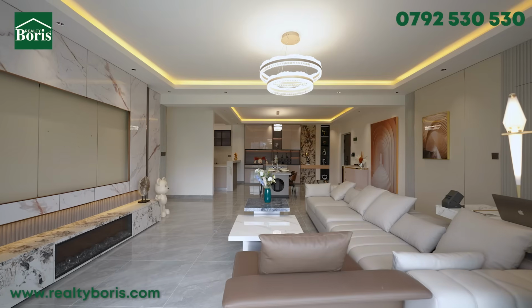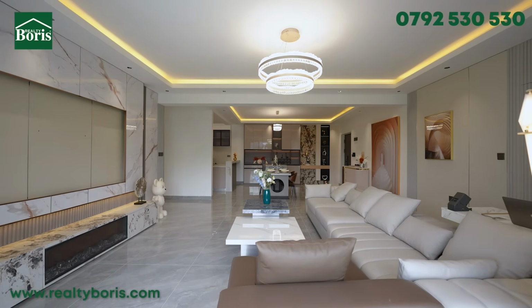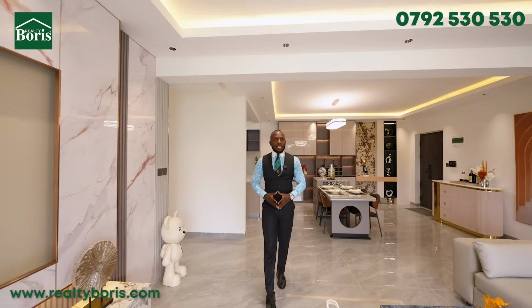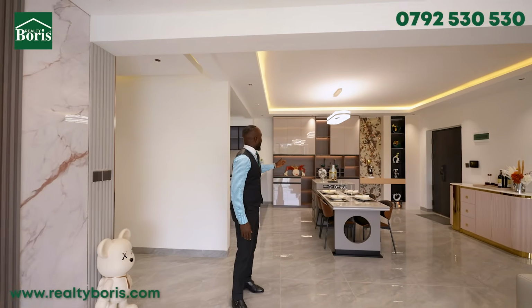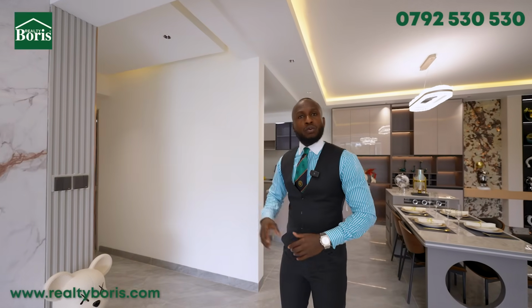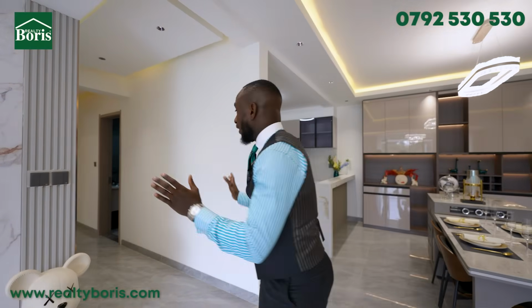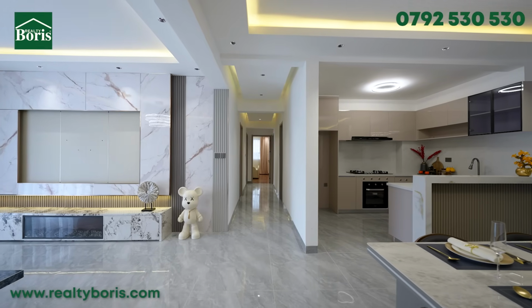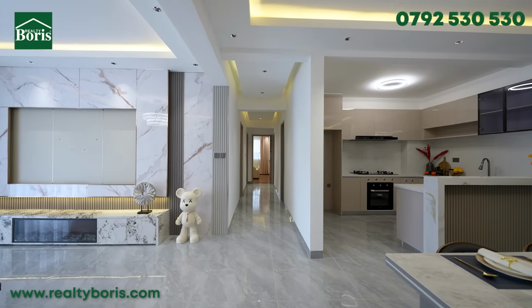Let's go this way, show you what you have on the other side, where I have all those 4 bedrooms on this right-hand side. Enough about this side. It's the lounge. That's the dining area. That becomes your kitchen. And that's the main entrance. Let's go into this side, get to see what we have on the bedroom side. And this is the beginning of good times, good life, good family moments are made on this side as well.